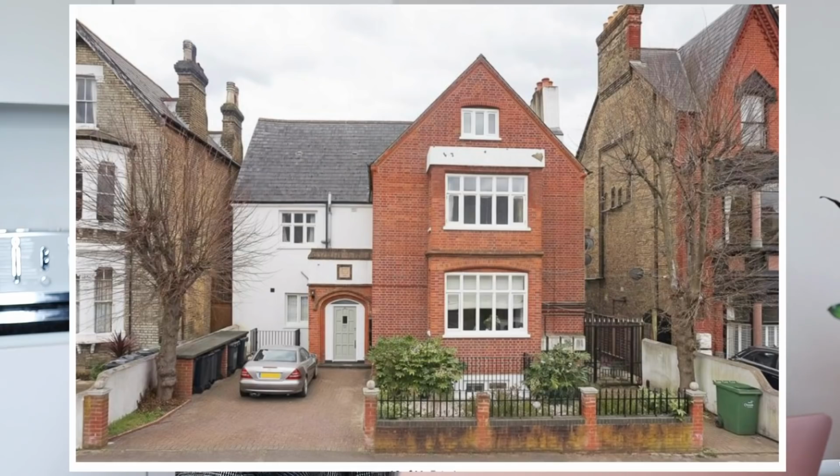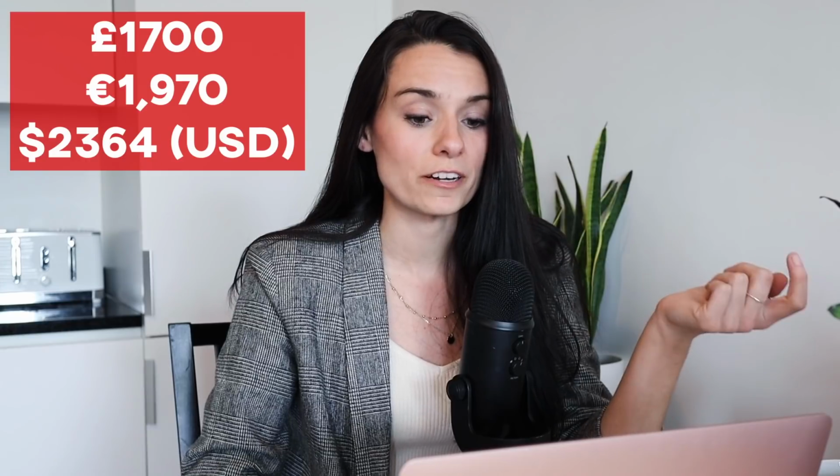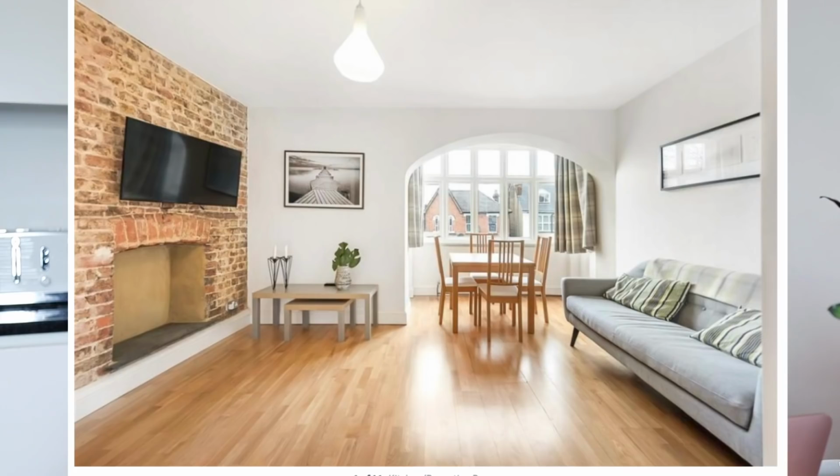It has a lovely area that's called Streatham Hill, and they have all the modern conveniences you could ever need for a family. So I found this cute little place for just $1,700 a month, and it's only 0.2 miles from Streatham Station, which can get you into London Bridge and to Elephant and Castle for the Bakerloo line. So it's not in central London, but it's pretty well connected. It has a communal garden, great for the kids, and it's very modern and nice looking.